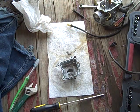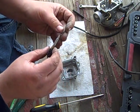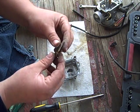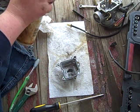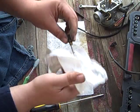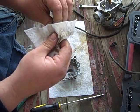Put the accelerator pump in. Just put your little spring on there like that. Did we clean this? No, we didn't, did we? Let's get it all clean. I mean, it looks clean, but for the sake of saying so.